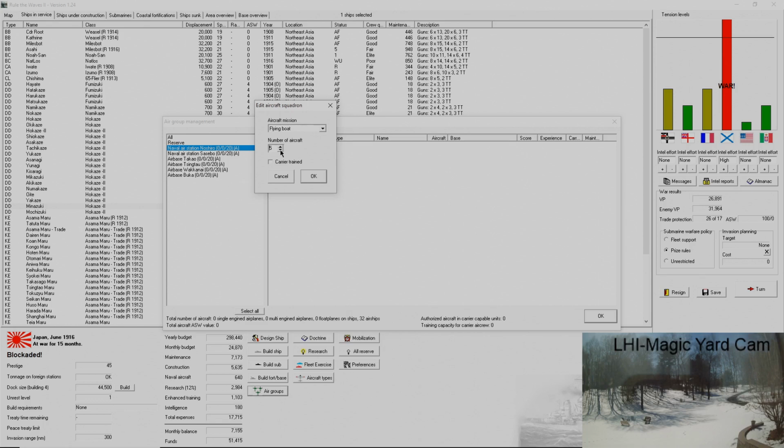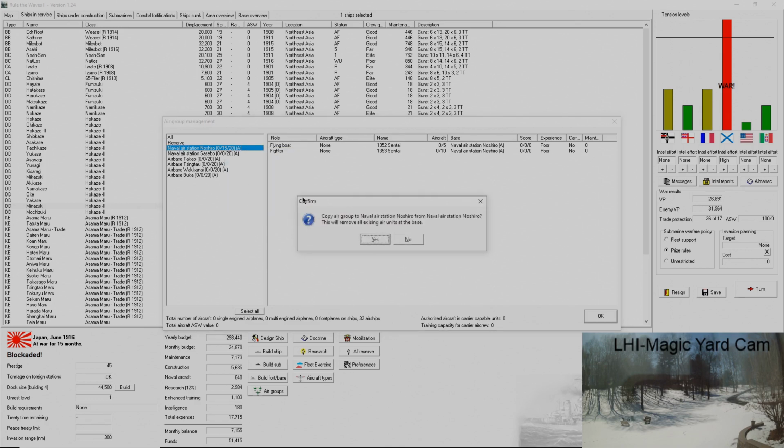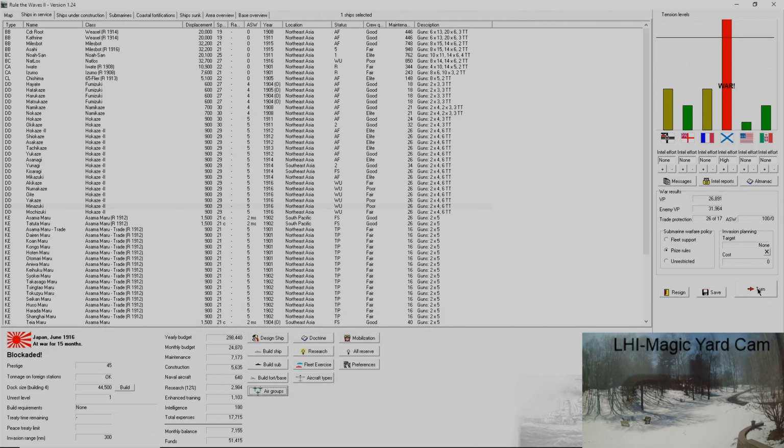I want to put 5 flying boats. Ten fighters. Well, I guess I didn't. All right, fighter, 10. And then when we get those float plane scouts, we'll add those as well. I don't want to do another turn. All right, we'll do one more. I don't want to, but we'll do it.